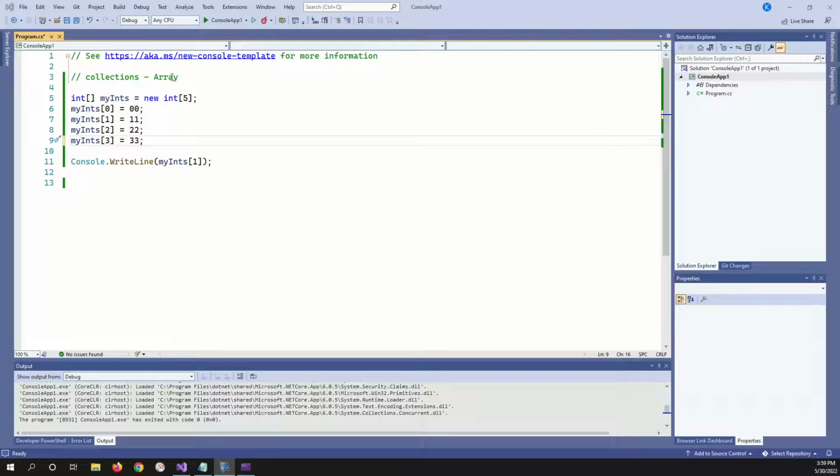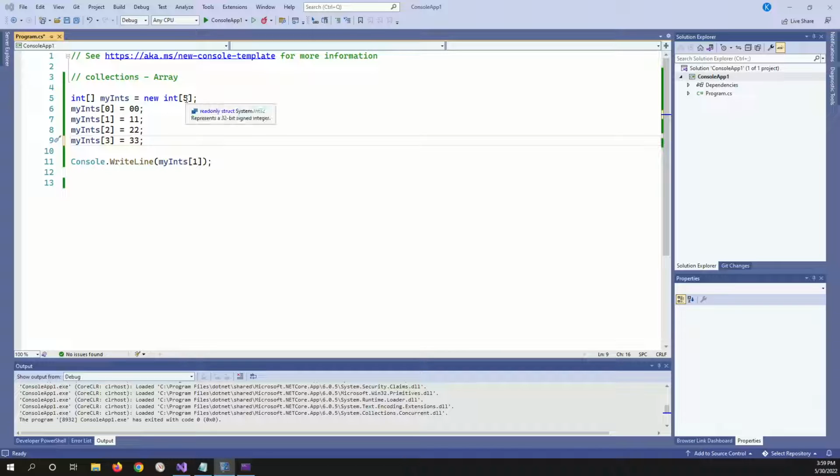So there's no type array. It's just int, brackets, not curly, but just regular brackets, the variable, and new. Oh, by the way, you can have an array of anything. It could be, again, ints, strings, bools, I guess, whatever you want to do, okay? So it's just a new int, and you'll have 5 values. When you declare it, the computer automatically sets up 5 spaces in the array called myints. Whether you give them a value or not, that memory is taken up and given a default value.